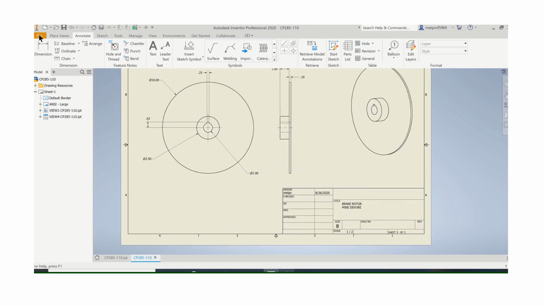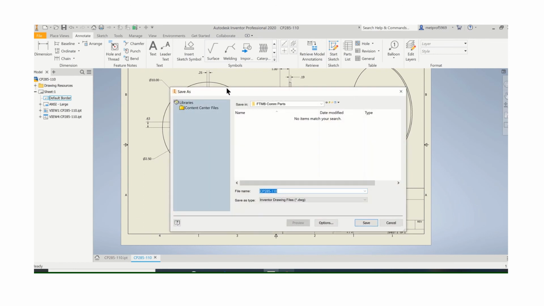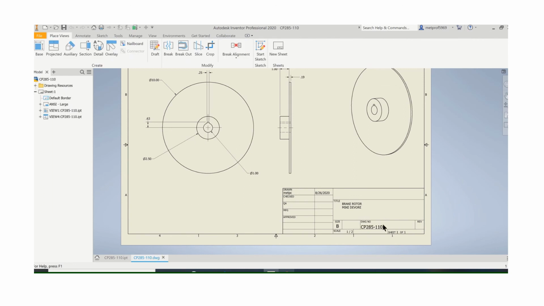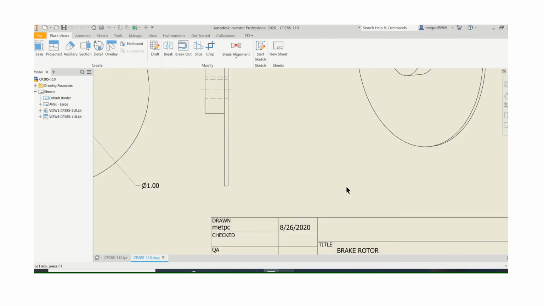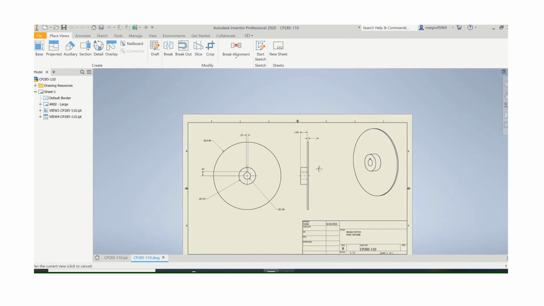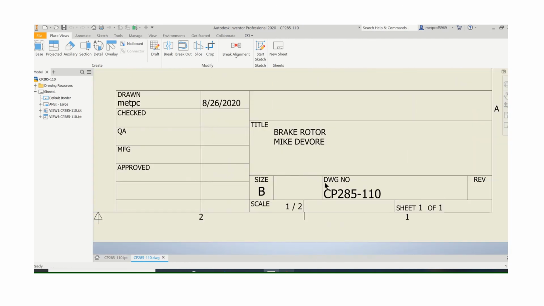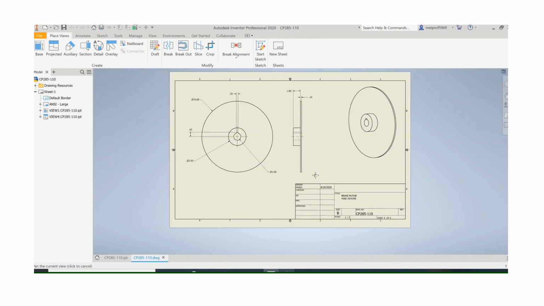So let's go ahead and save this. We'll do a save as again and make sure I put it in a folder. I've got all my commercial parts in this one folder. The file name is going to be the same name. It's that commercial part number that I gave you. That'll show up in there. Do not type in a name. Don't save it as a name because we need our drawings to have numbers. When you create your assembly models, it's going to take these and put them into the parts list, and that's how you want it to appear.